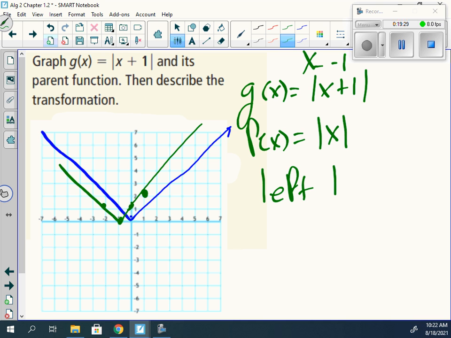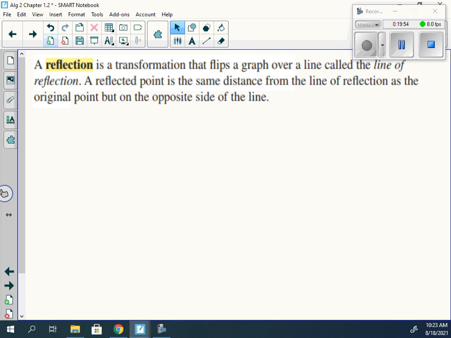And that's how it works for anything inside the absolute value bars, inside the parentheses. So that's why I say it's going the opposite of what we think. Since it's positive, it's moving to the left. If it's negative, it's moving to the right. Because that value of the movement, since it's minus on the inside, messes it up a little bit. So we're kind of good with up, down, left, right. And it's just keeping that negative thing in our head.